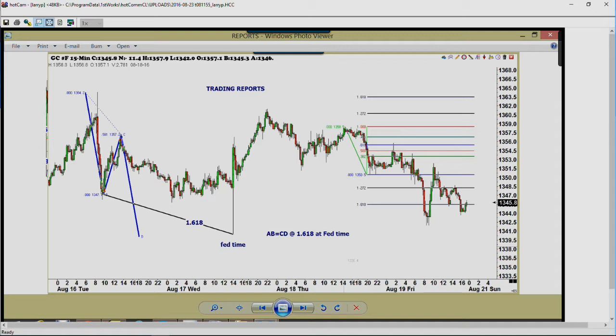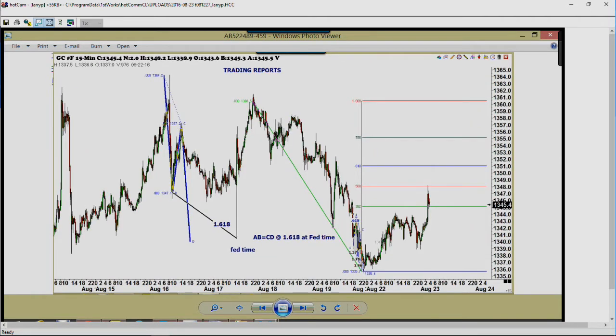What we're going to do now is update this, just to see how the pattern unfolded over the period since that time. So you'll see how one pattern fits in with the other one. And if you look at this, you'll notice that we did complete a beautiful ABCD pattern last night up at the 50% level. That was equal to the rally that we had between August 17th and 18th. You're talking about a $20, $25 rally, and now we've backed off. We're right back to that 1348 again. There should be some strong resistance at 1351. That would be the 61% retracement of that move.